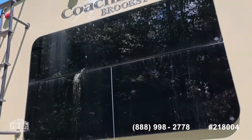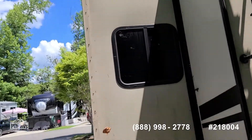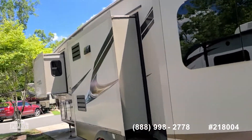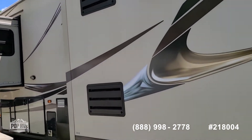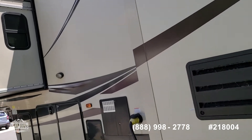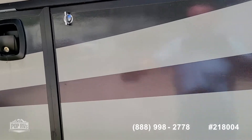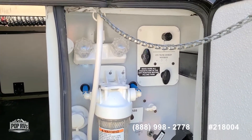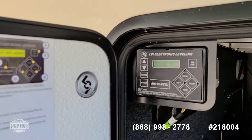As mentioned, you have five slides — three on this side and two on the other. You can see the body is in very good condition. These compartments on this side include the other side of your pass-through. This is where your water connections are, your outdoor shower, your water filter.